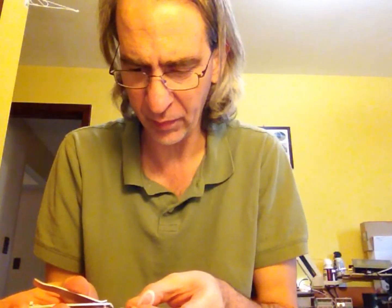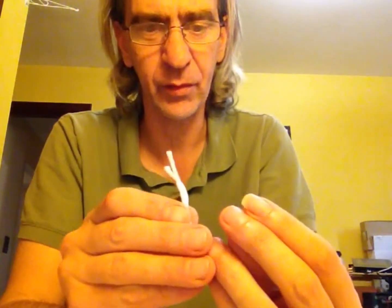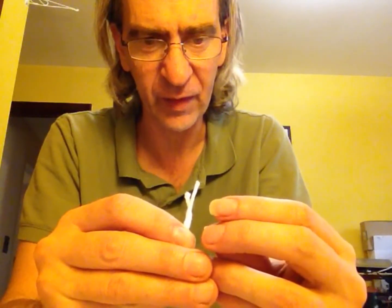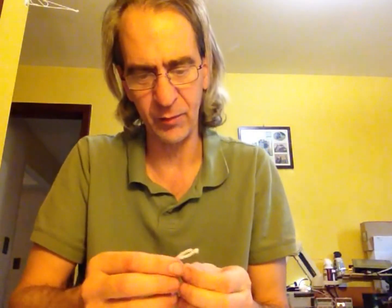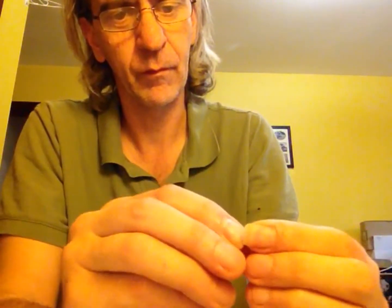In this case, I'm going to trim one a little back, just because you don't want them both to be the same length when you're trying to put them through the ceramic cup, because then you're tasked with lining up 2 wires with 2 holes simultaneously, which is almost impossible. But if you have one go through and then the second, there you go. You saw how fast that took, and my eyesight sucks. So now I just pull the wick down into the ceramic cup. There we go.